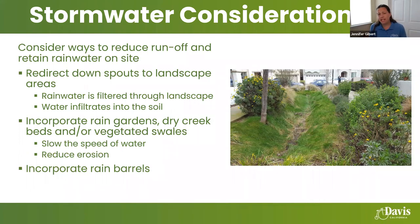Traditionally, some landscapes and buildings are designed to actually move water just off the property. Think about your downspouts coming down from your house. Are they plumbed directly to a pipe that goes out to the sidewalk? Is water just coming on your property and leaving? Is it flowing across your property and washing away soil and mulch so that all that goes down the storm drain? Things that go down the storm drain go directly out to local wetlands and waterways. It's not cleaned. So are we polluting our wetlands and waterways with dirt and soil and chemicals and fertilizers?